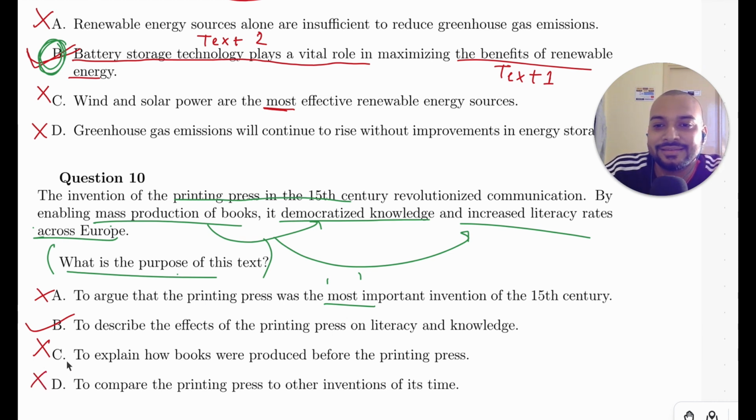So this is like a great question to be on the test, because all the options are pretty absurd. I would say option A is a big red flag because of that extreme word. Option C, no mention of anything of such kind in the passage. Option D, highly unrelated again. No other inventions are being talked about. So option B is the correct one. Okay, so process of elimination helps us greatly.